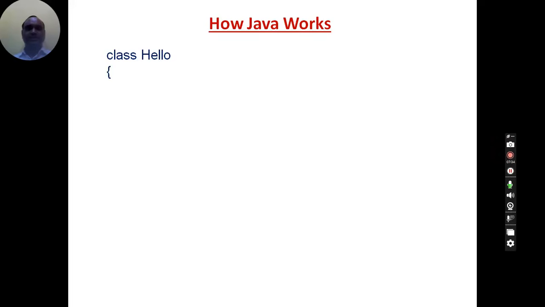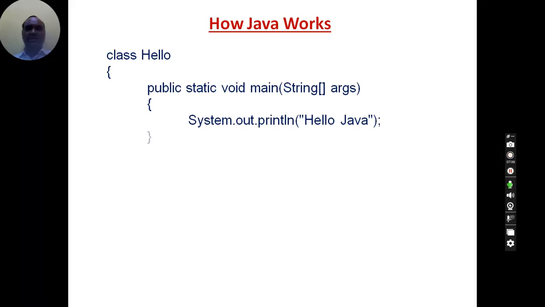So here a simple Java program is shown to you to have some idea of how a Java program looks like. A Java program starts with the class definition. If you are familiar with C or C++, there you have a structure. So class in Java is very similar to the structure in C or C++ language, and class is a little more advanced data structure than the structure. Class is followed by a class name. Here the class name is hello.